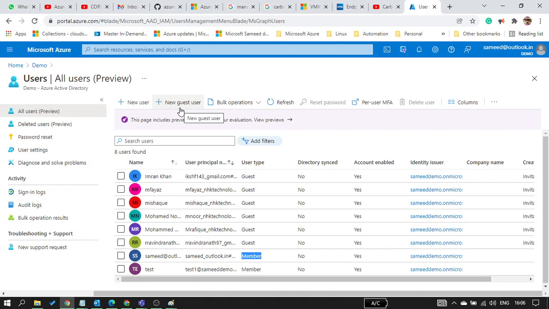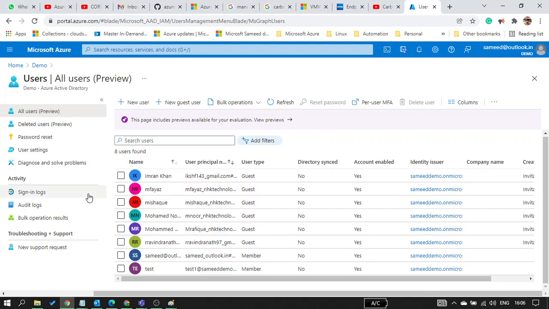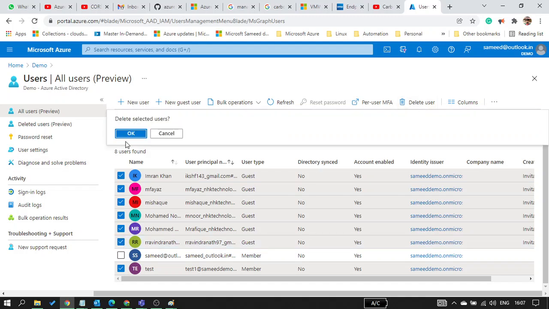You can invite another person from another UPN address, right? From another domain. You can perform some bulk actions if you want to invite multiple people or create multiple users. All actions we can perform as a bulk action. You can check it out here, right? I'll come to this point later on. But if I want to delete the user, I just select the user's name and I can delete the user.